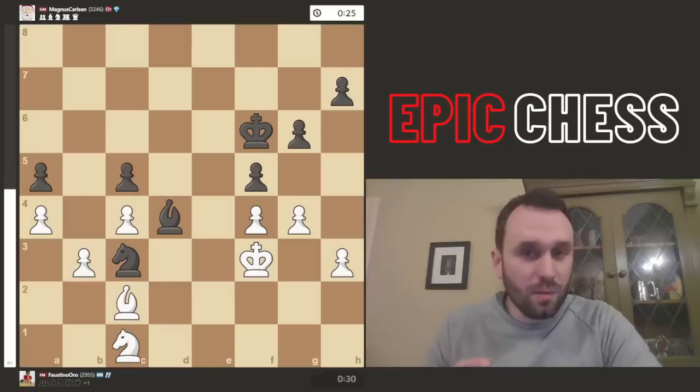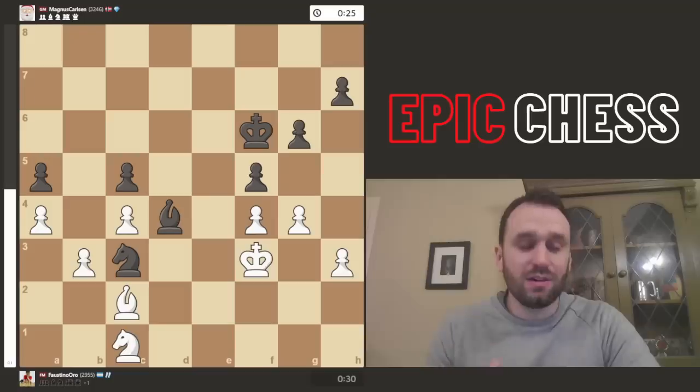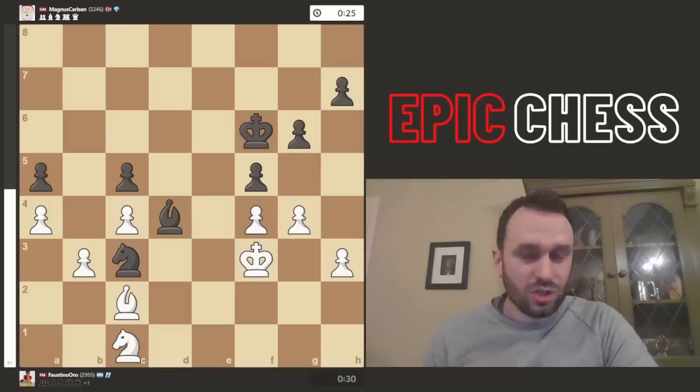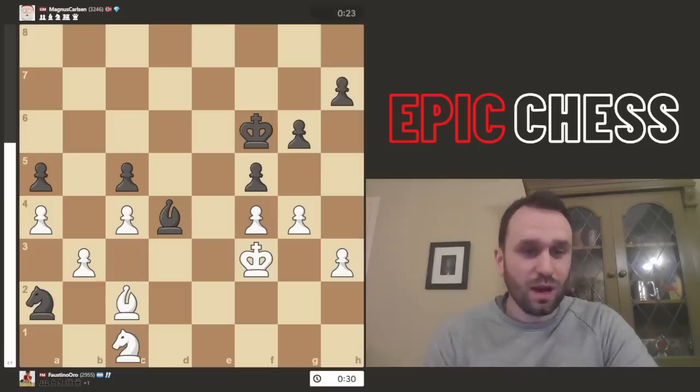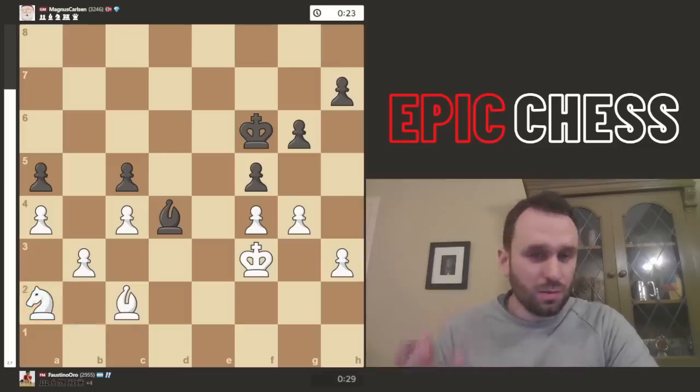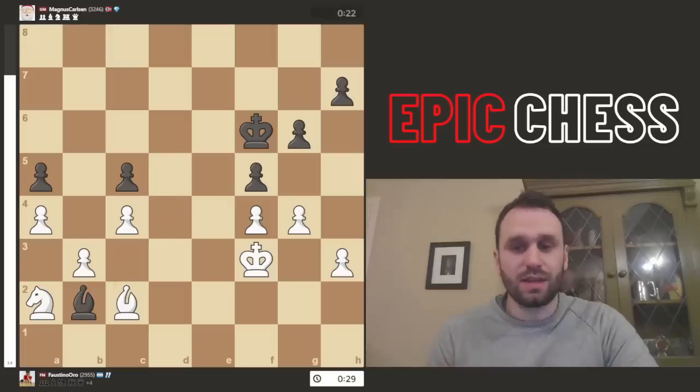Just this calm maneuvering of the young 10-year-old has caused Magnus to blunder. Fine, it's just a bullet game. Knight a2 played, but I still think it's incredible that a 10-year-old can just play so calmly and perfectly as he does in this game.